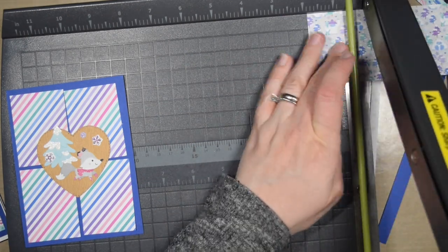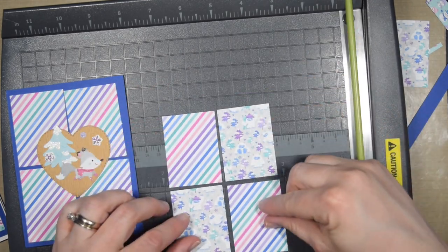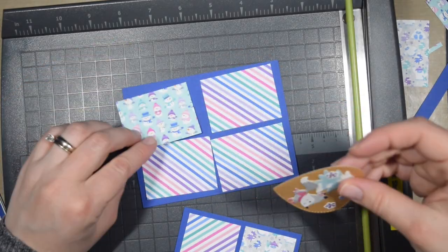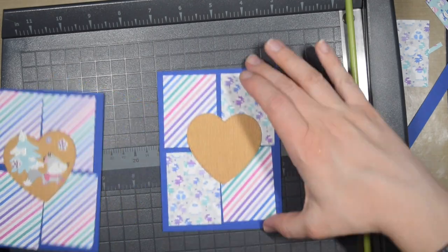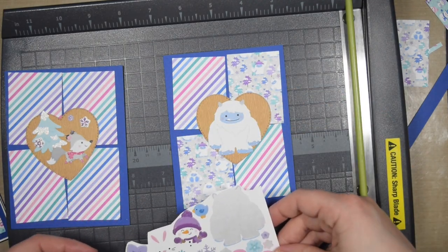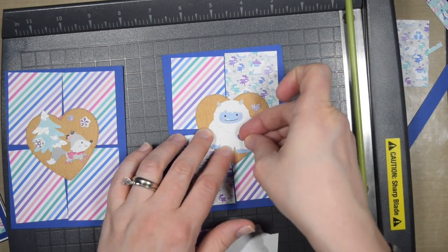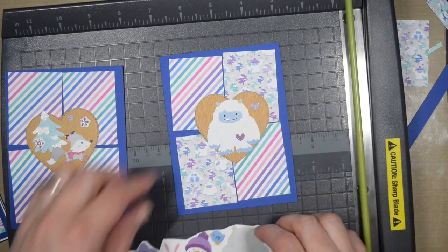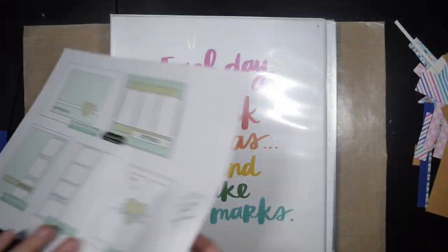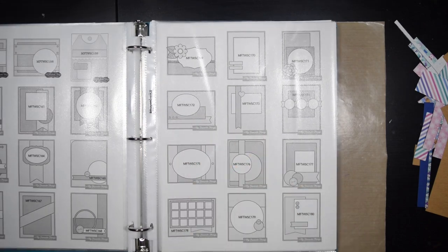Sometimes when I'm making these I am trying to focus on the idea of how you can have almost no waste at the end. I thought about how they're double-sided — like I could have the yeti showing on this one and then pull in the yeti sticker, or I could flip it over and use the simple pattern. There is also a stamp set that coordinates. The last 6x6 tutorial I shared — a birthday pad — I used the stamps, and it's nice to have that stamp set forever, especially if you like the images, but it certainly takes up a lot more time. Here is the Amy Tan Avery binder with all the sketches inside.